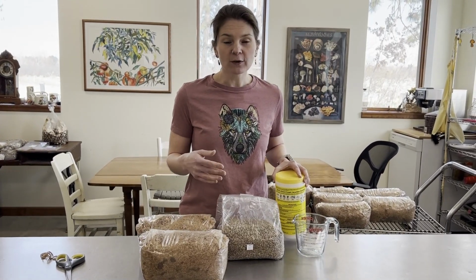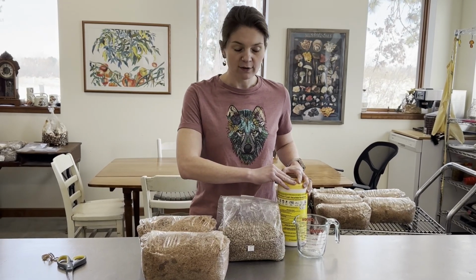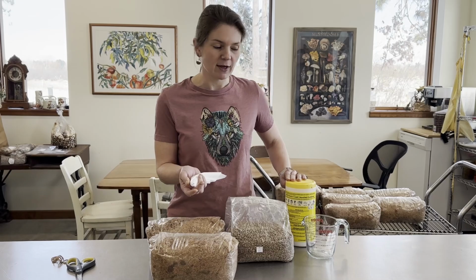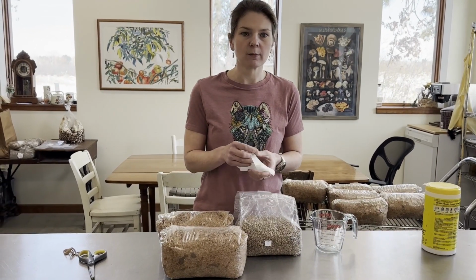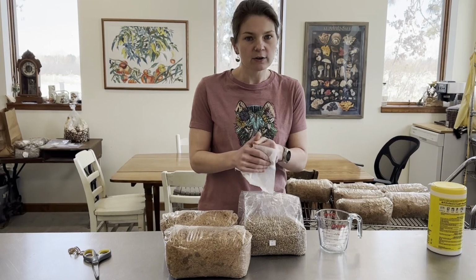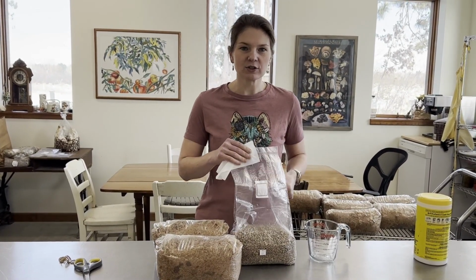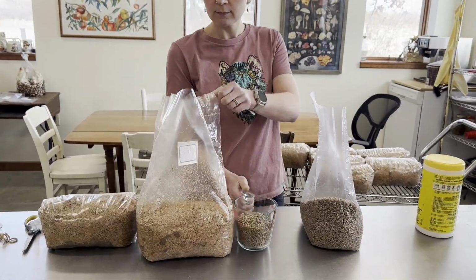Best practice, the first step for everything is to disinfect everything. If you have a flow hood, you can certainly do this process underneath that hood. However, most folks don't have that in their house, so what I would recommend is just spraying down your surface with some sort of disinfectant, cleaning off your hands, and then also cleaning off the bag before you open it, just to prevent any unnecessary contaminants. Add 1.5 cups of grain spawn to each bag.